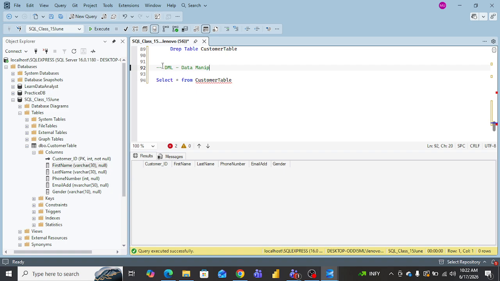So with data manipulation language, what can we do here? We can insert the records into the table, we can update the tables, and we can read the tables. Table means reports. I will teach you.